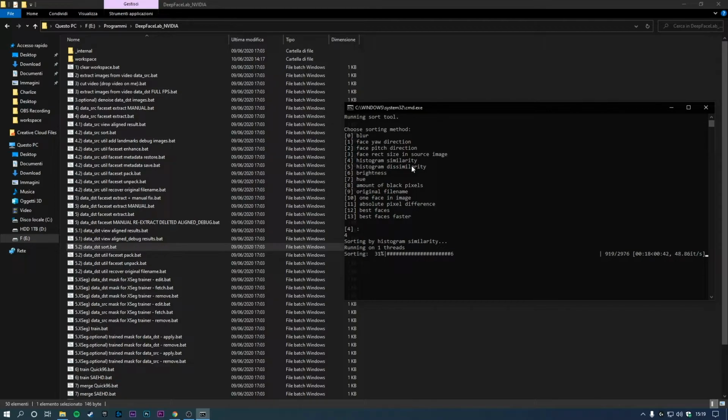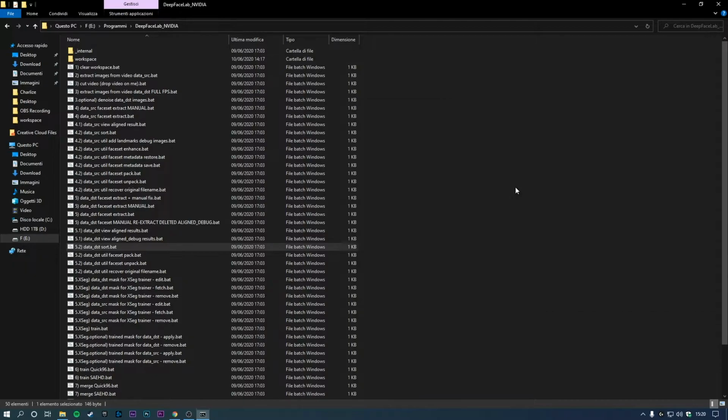And we have also other algorithms like best face, which is faster, absolute pixel difference, one face in image, and so on. If we want to clean our dataset, we can of course use more than one algorithm, but in this case, histogram similarity should be enough.